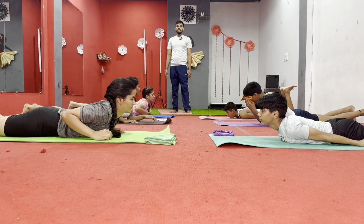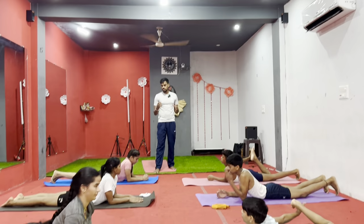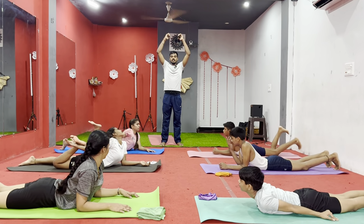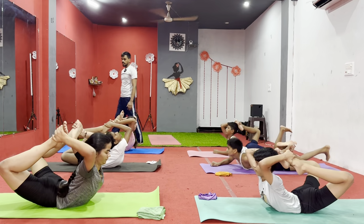From here, we have to do the first type of rolling. Just grip your ankle and turn your body. Turn your toes, turn your shoulders. Do Dhanurasana and stretch your legs up and then down. Normal. Stretch your legs maximum up and keep your legs straight.